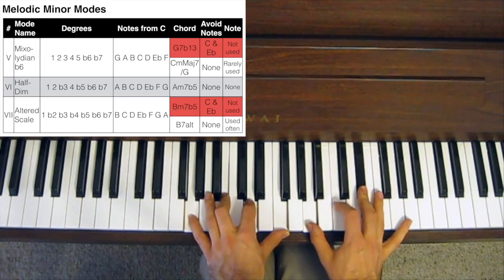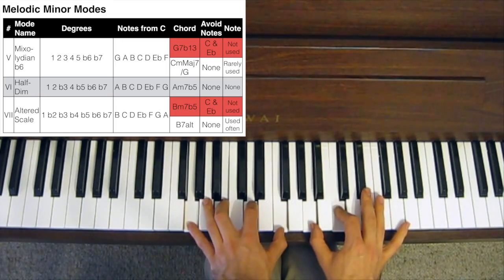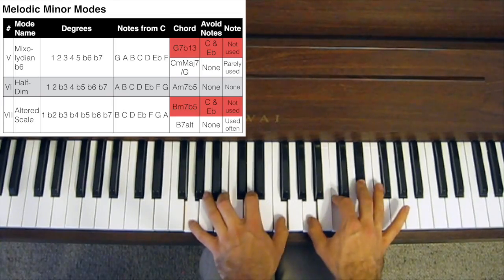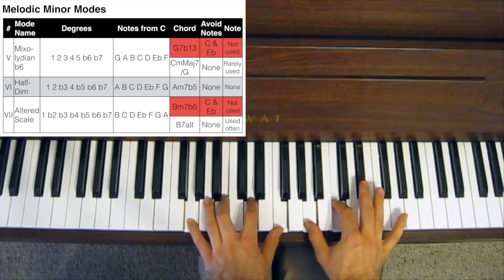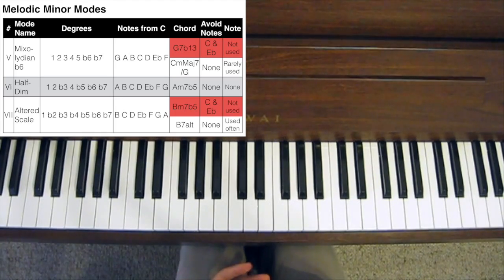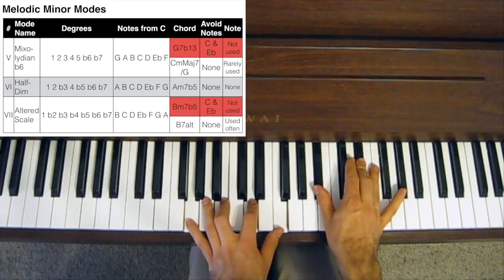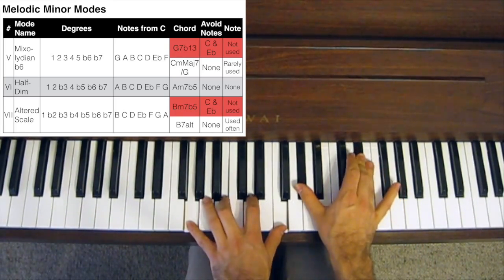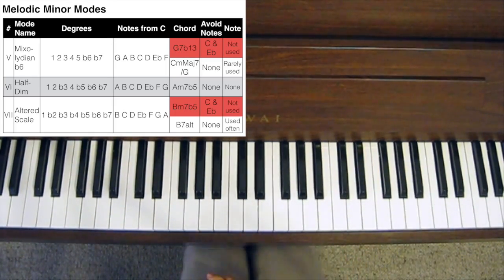You can see G7 sharp 11s, but you never see G7 11s because it's considered, again, to be a bit dissonant and unpleasant. It's also got a natural 9, which by itself is okay to play over a G7, but because you're flattening the 13, you're already creating a lot of dissonance, so you might as well go all the way and either play a flat 9 and a sharp 9 and just create as much dissonance as possible. And that's in effect what the altered scale does, and again I'll cover that in a little while.